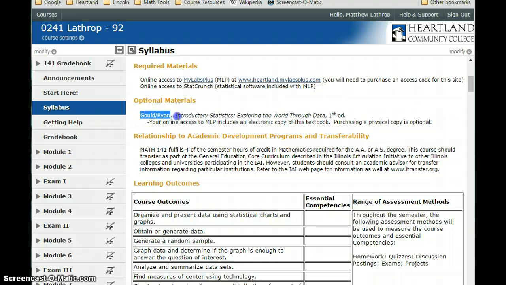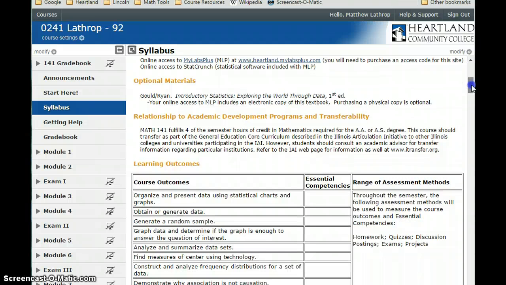Optionally, you could also purchase a physical copy of the textbook. There's no need for that. It's just a preference if you would prefer to have a physical text to read versus reading things on a computer screen. But the access code and textbook should be available separately so that you can choose which things you do and don't want to purchase. There's no specific need for a calculator for this course, but you are welcome to use a graphing calculator, scientific calculator, or basic calculator, as you see fit.